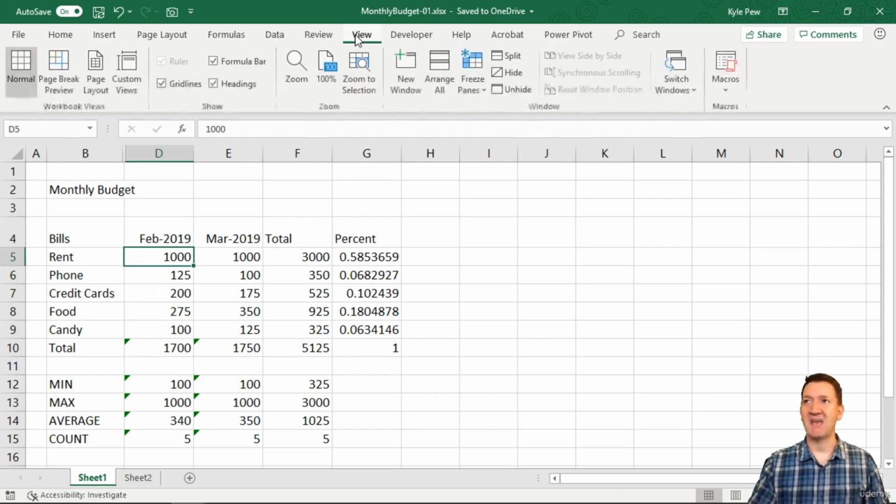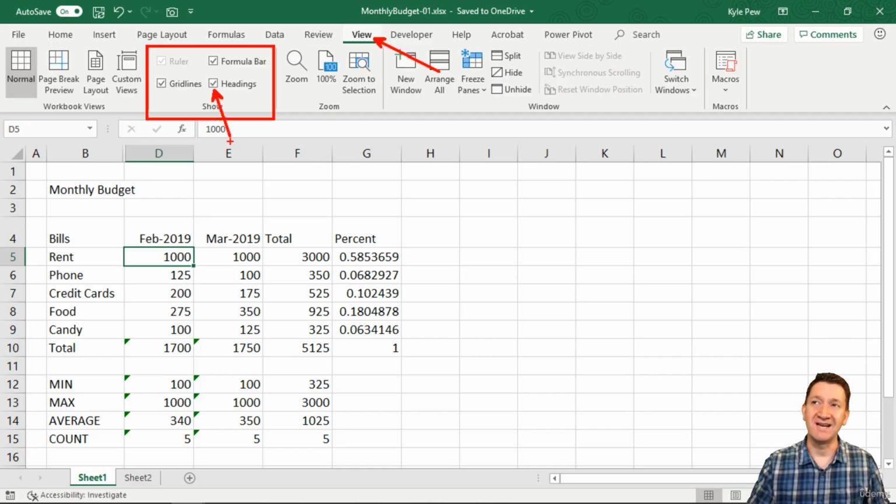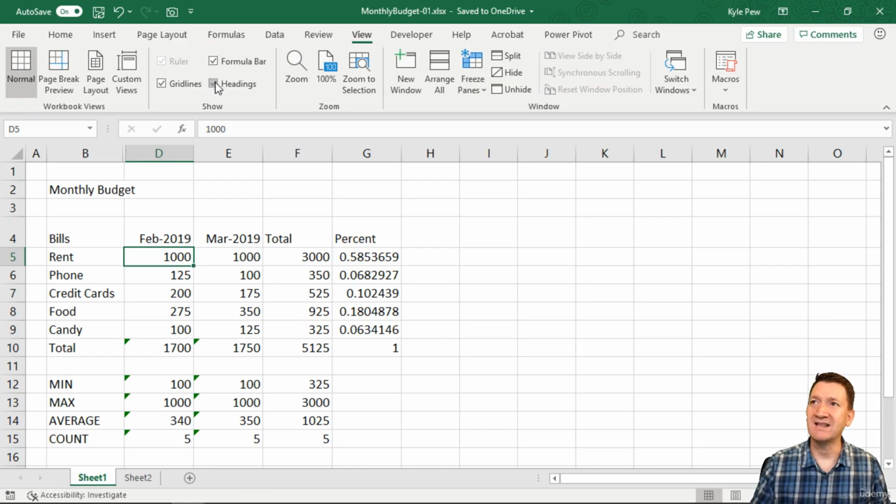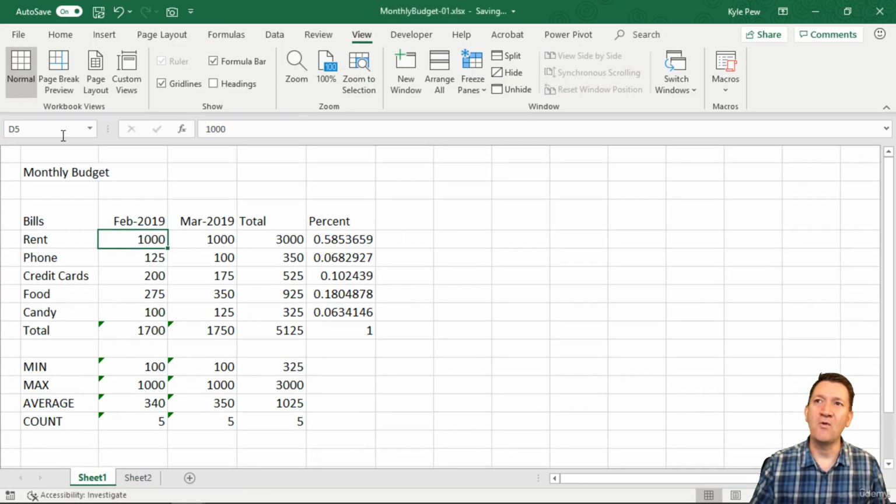On the View tab, at the top of your screen, there are also some Show check marks. See that there? So this is View. You've got Show, four little check marks in there. One of them is Headings. This is something small, but if I uncheck that option for headings, I no longer see the ABC and the 1, 2, 3. Now, that could also potentially be used here if you're really trying to distract the users and you don't want them to gain access to it.